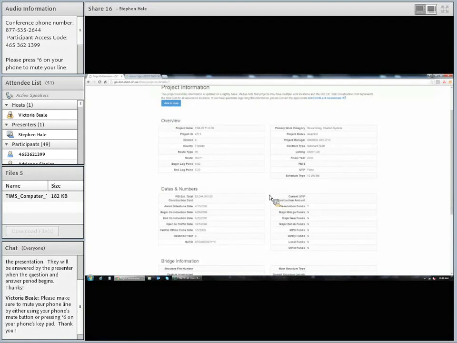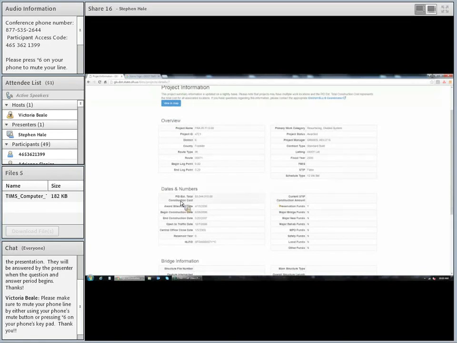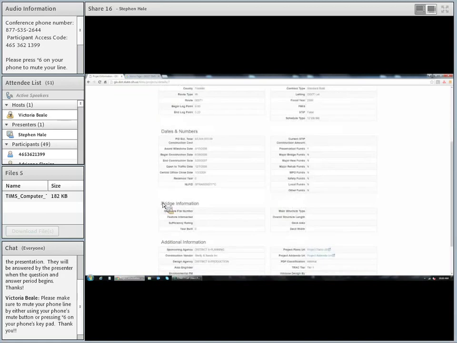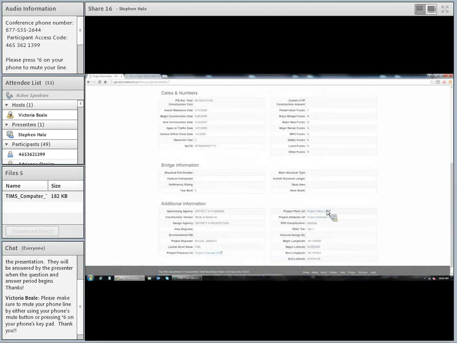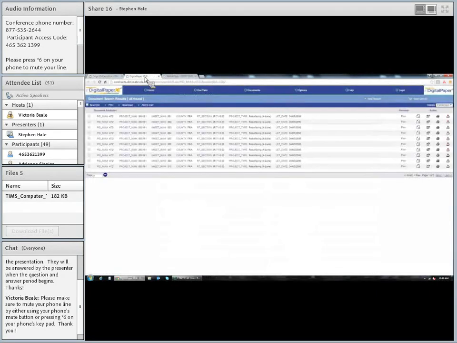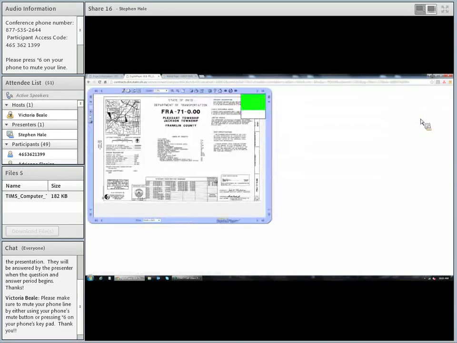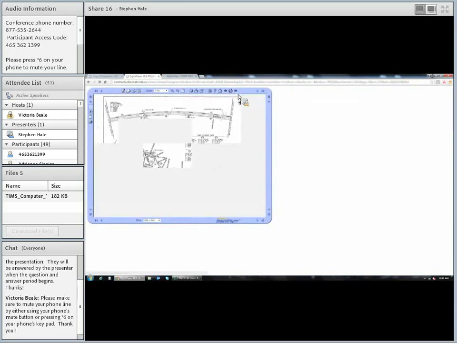And down here, you can actually click on the project plans under the project plans URL. This will take you to the Office of Contracts page. And if there are plans available for that PID, you'll be able to view these over here by selecting the View PDF. So now I can jump in and view the plans quick and easy. Now, one disclaimer: not all PIDs will have plans associated with them, and that external site is maintained by the Office of Contracts.